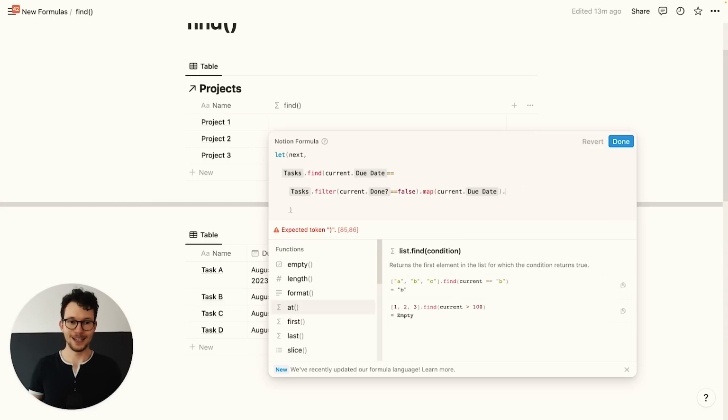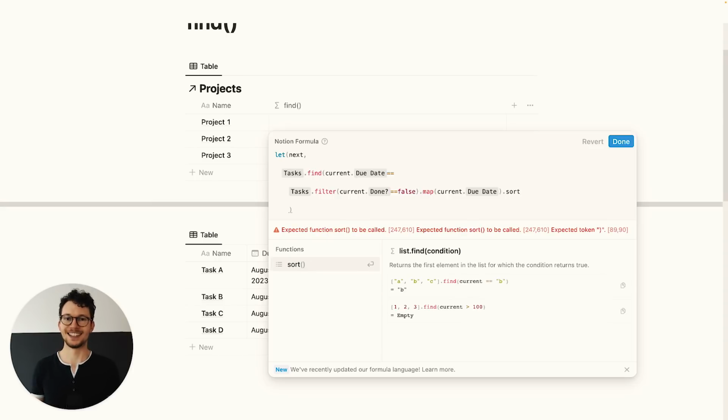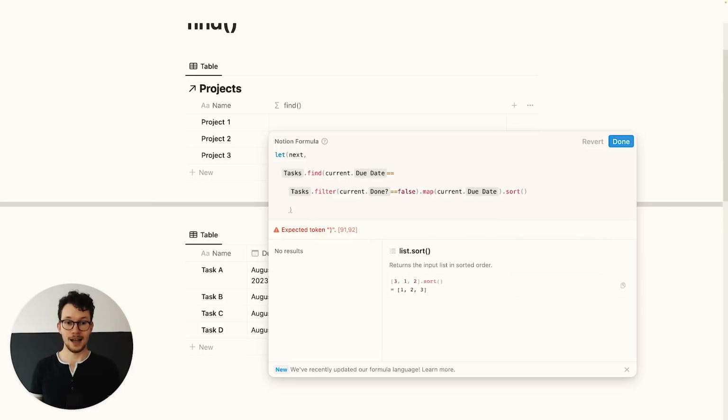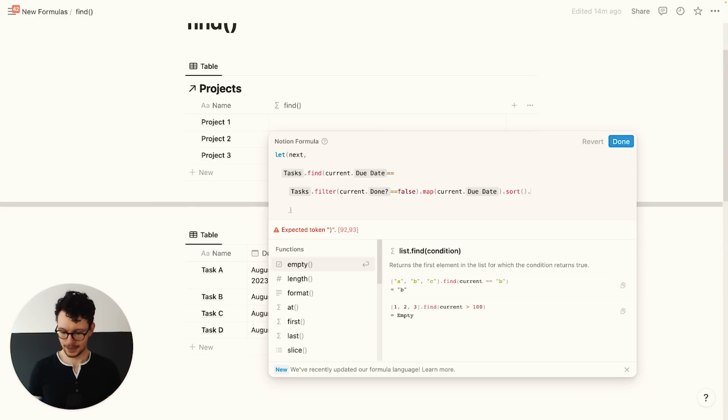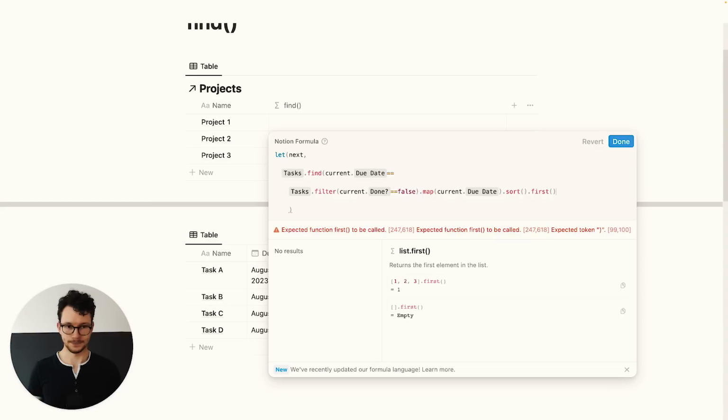And this array we can then sort, because if we have our cups, we can tell the algorithm, please sort them in order. Which means now out of this newly created array of due dates, we have the earliest due date at the very front, which is the next one in line, and then all the others behind. And then out of all of this, please give me the first value. Because what we don't want to find is an array, we want to find an individual date, so the first value.